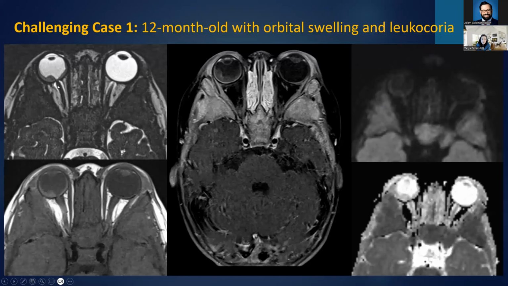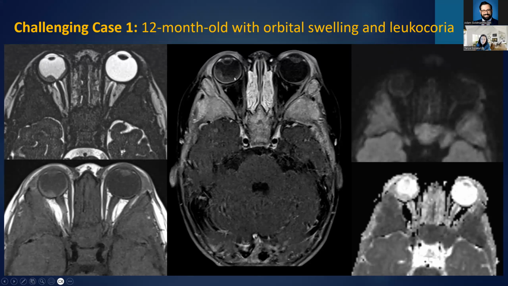First, I want to draw your attention to the right globe, where there is some retinal detachment. We know this is a retinal detachment because it goes to the optic disc, more like a V shape, with a little bit of hyperdense fluid here. So maybe some exudative fluid, no restricted diffusion at all, and no definite contrast enhancement for an underlying mass. So on the right orbit, it's likely to be Coats disease, right?